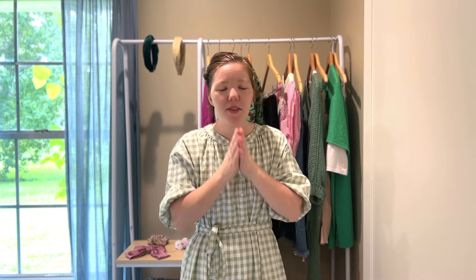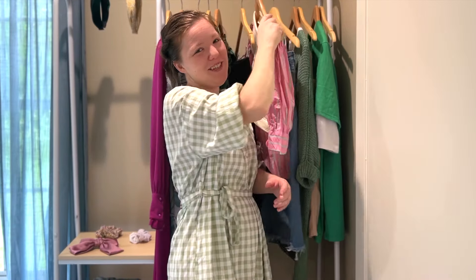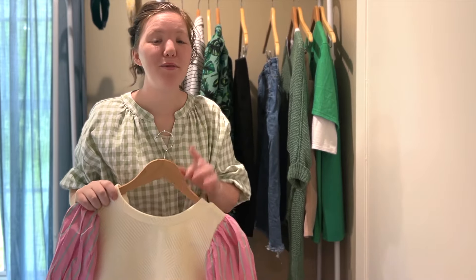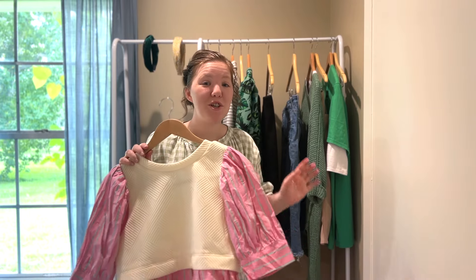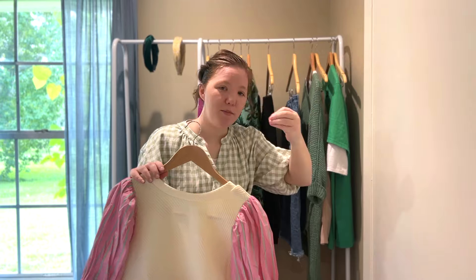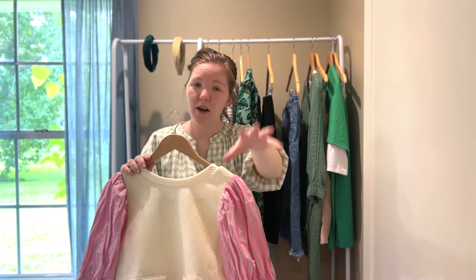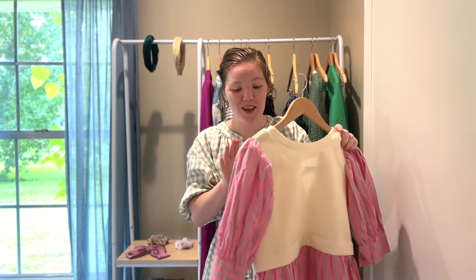You know when you go online and you see something and you're like, 'I shouldn't, I'm not going to,' but it's like one of a kind — I could wear this with so many outfits and it's so me? That's this piece. If you aren't following the Valley Collective on Instagram, you need to go do so. Her style very much overlaps with mine, and when she posts these pieces, it takes everything in me to calm down. I did allow myself to get one piece and I am in love with it.